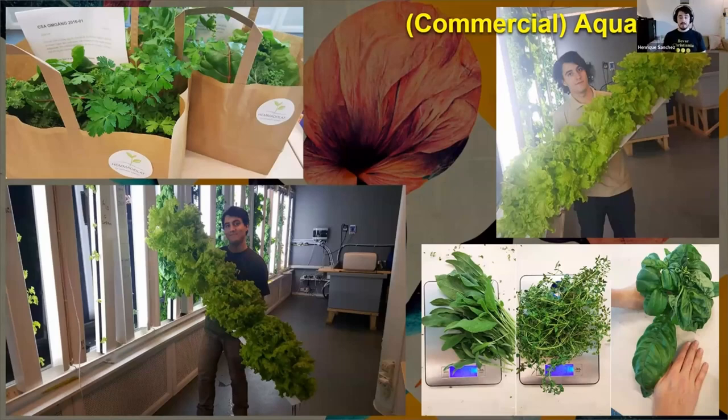Overall, these are extremely productive systems. I would dare say more productive than mineral hydroponics as well, and more sustainable as well, because the water savings are increased when you have these synergies happening between the fish, the bacteria, and the plants. However, they also do require a bit more energy. With mineral hydroponics, you can get away with some passive action, but here you're relying on aerobic organisms like the fish and the bacteria. They need the oxygen to survive.